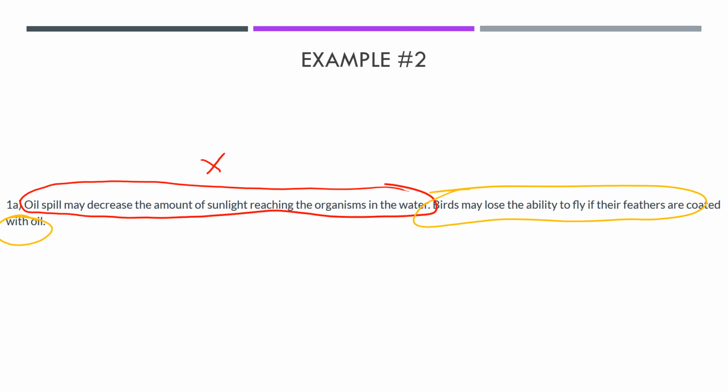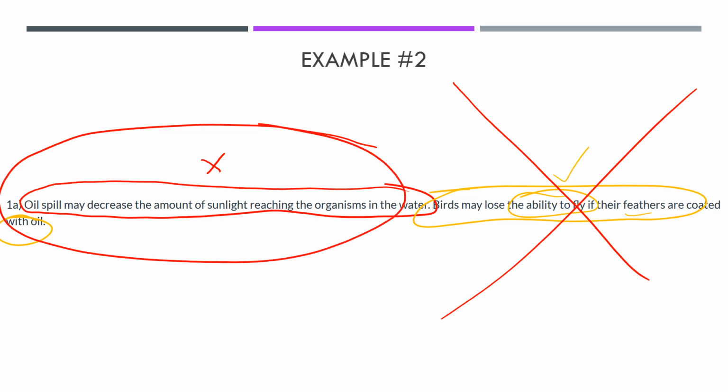So again, looking at that alone, the student gets no points here. The second part, again, if this was a separate answer, this one would get the complete points. Birds may lose the ability to fly if their feathers are coated with oil. Again, we know how, and it has the ability to fly because their feathers are coated with oil. Unfortunately, due to the placement of this part, the student gets no points. Again, the reader will always pick the first option if you guys give them two. So this first answer is the one being graded. It gets no points.